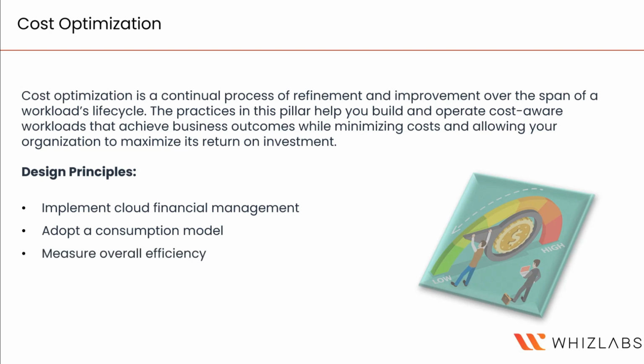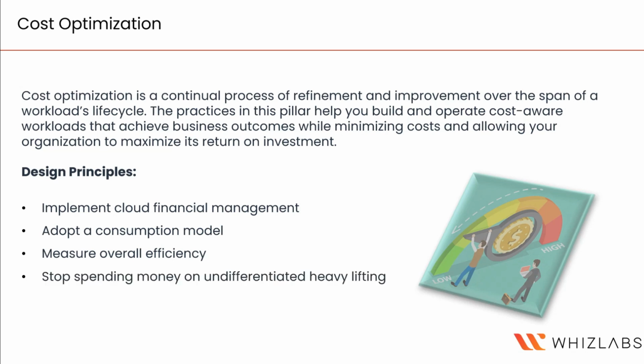You should be able to measure the overall efficiency. So you should be able to tie the business outputs or the business goals with the workload and the cost that is associated with delivery. Will my infrastructure be able to handle 10,000 connections? Now, if I have to go to 20,000 connections, will the cost of the infrastructure double, or are there other measures I can take so that the costs are contained?